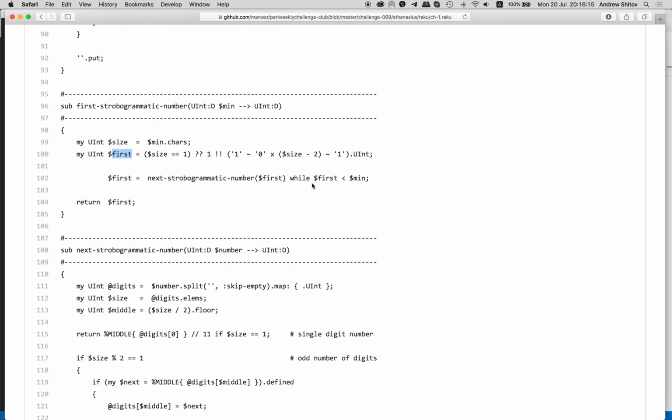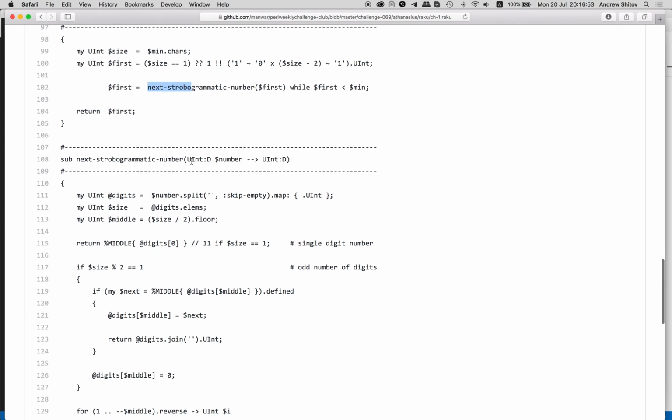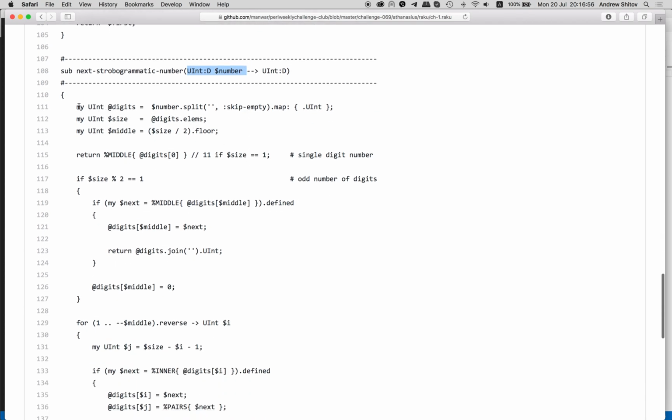okay, this is the first. Why is this the first number? So I saw this as size divided by 2, but actually it's size less than 2. So basically, if the size is 2, this is 0, so the first number is 11. If this is 3, then it's 101, right? Okay, so the next, and we are trying to find the next while we're still within this boundary. Well, first is less than, and if it's okay, next, we get some digits. Skip empty.